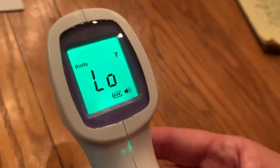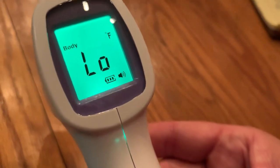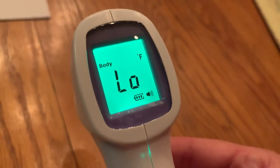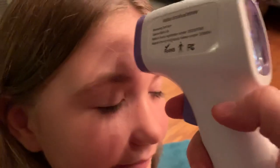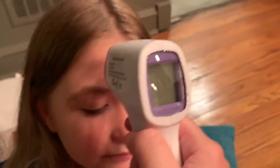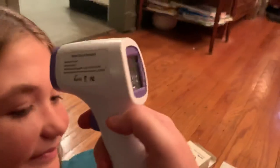Okay. So now I'm going to show you how to take the measurement on my daughter, Riley. Okay. So Riley, is that okay with you? Mm-hmm. Okay, cool. So I'm going to hold the camera now. Here's Riley. Okay. So I'm just going to take the thermometer, right? I'm going to hold it up to her forehead, about a half an inch to an inch away from her forehead. Well, let me go like this so you can see how far I am from her forehead there. And right here. Okay, so here we go.